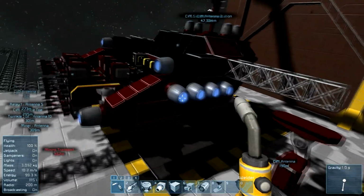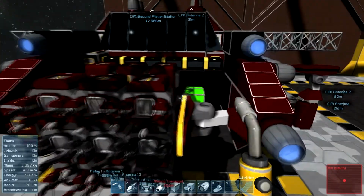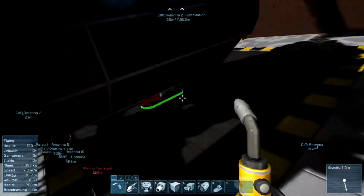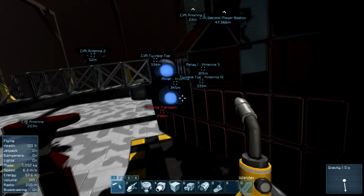Alright, I got most of it welded up. I just need to get the bottom welded. So I figure for that, I need to lock that in place. I put a couple lifter pistons here and over there, and a little scaffolding to help it. Ah, we can access it here.